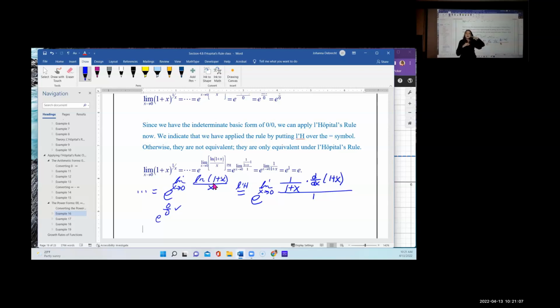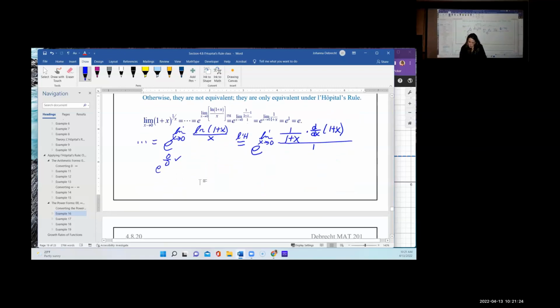Notice how when we do L'Hopital's rule, it starts creeping down towards where the e is, which it really shouldn't because it's the power. So in that sense, you may even need to take up 5 or 6 lines of space. So let's do a little bit more algebra to clean this up. So we have e to the limit, x goes to 0. I've got the derivative of 1 plus x is 1. So I've got 1 over 1 plus x. And then when I divide by 1, it doesn't change it. So I essentially have the limit of 1 over 1 plus x.